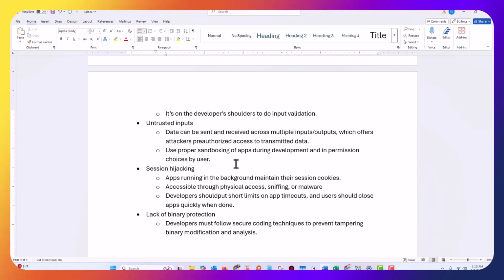Session hijacking. Well, it turns out that session hijacking is not very difficult to start with, and it's even less difficult on mobile devices. Apps running in the background, for example, on a phone, continue to run in the background. Now, it's not like your Windows machine where apps leave memory when you're not using them. Your phone actually stays full all the time. The RAM in your phone stays in use constantly, and it just kind of drops old stuff off the back end as new stuff is put there. And so that leaves a lot of things running in the background. That can allow the bad guy to see the session IDs and perhaps steal those session IDs.